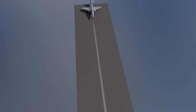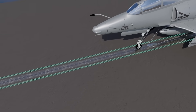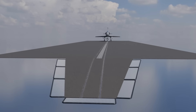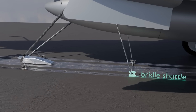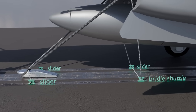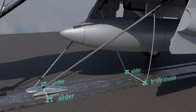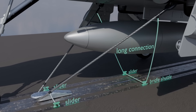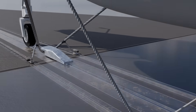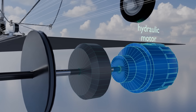Here is a simplified description of the components of this system. Two additional tracks were added along the catapult's main track — the primary and the secondary one — both extending all the way to the sponsons. A bridle shuttle was placed in the main track along with a slider, and two additional sliders were placed in the secondary track. The bridle was equipped with two lanyards that created two sets of connections: the one connected to the shuttle and the rear slider created a long connection, while the lanyard at the front created a short connection. The shuttle in the primary track was connected to a strap which wound on a drum equipped with a hydraulic motor and a system of clutches and brakes.